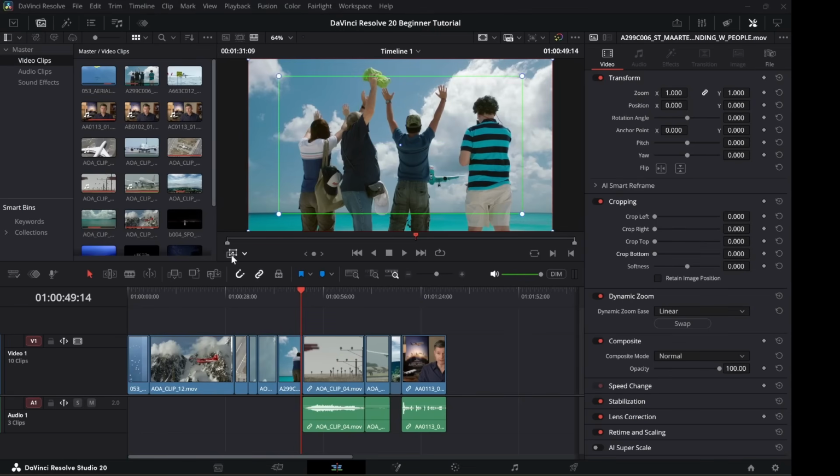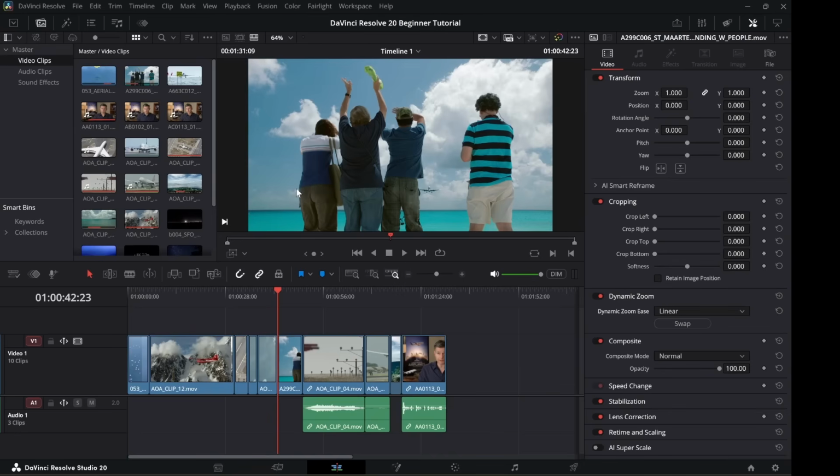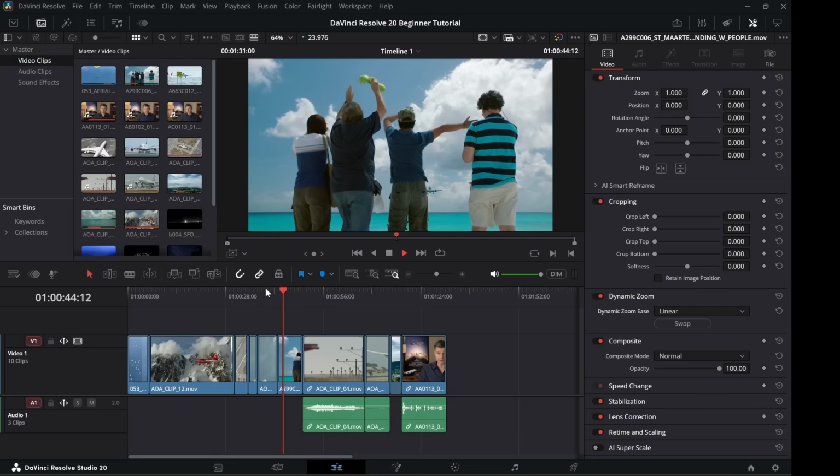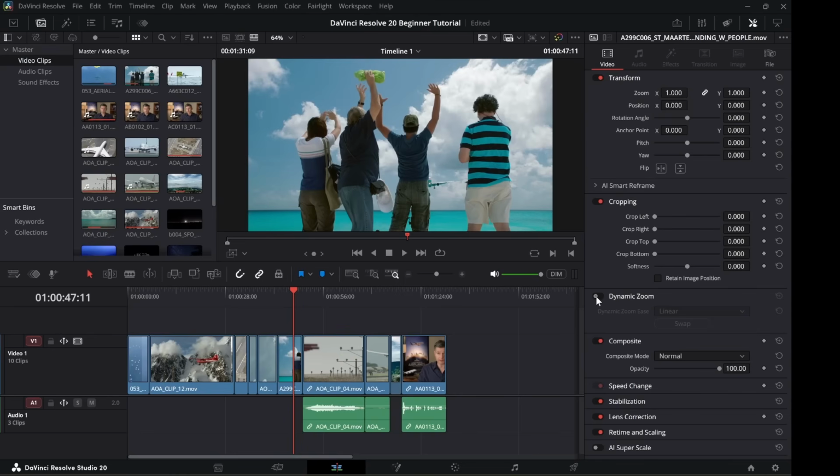When you click again on this icon, dynamic zoom, you come to normal mode. If I change the whole thing with swap, then we have the zoom on it here. Let's play it. So much for dynamic zoom. I can also deactivate that. That allows you to make the video a little more interesting. We'll ignore the composite for now, it's not that important.